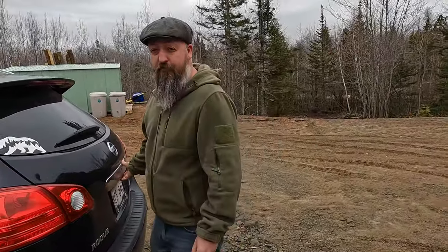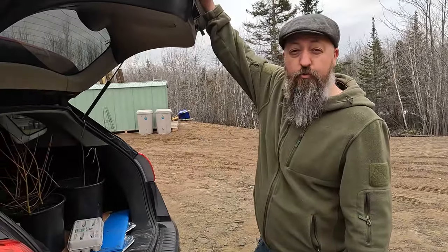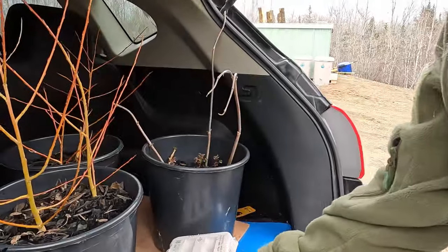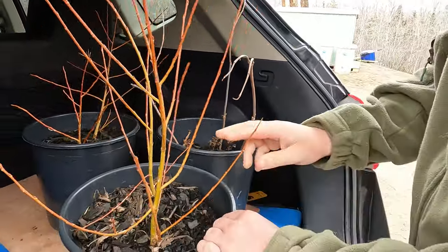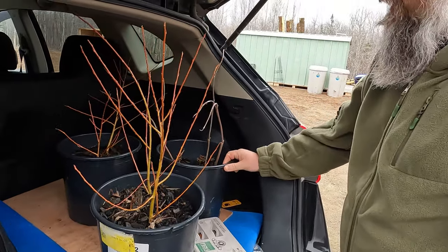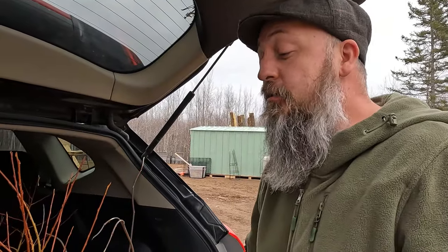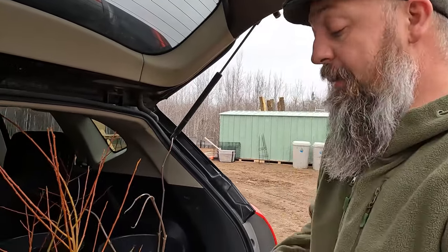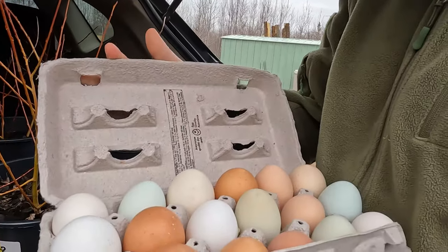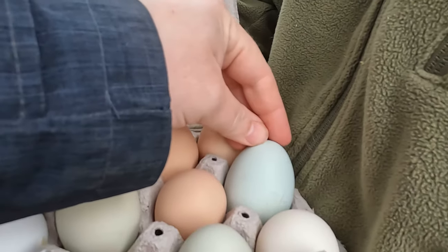All right, so we just got back from my friend Ryan Atkinson with our first new plants and some eggs. Ryan is amazing. He got us 4 golden willows as well as 3 elderberries that he's propagated and raised himself. And the guy is super generous. He gave us 18 hatching eggs of some Easter egg variety. I can't wait to hatch these and see what kind of chickens come out.